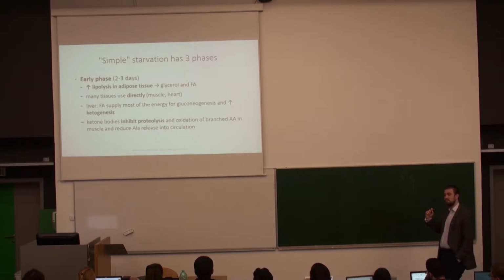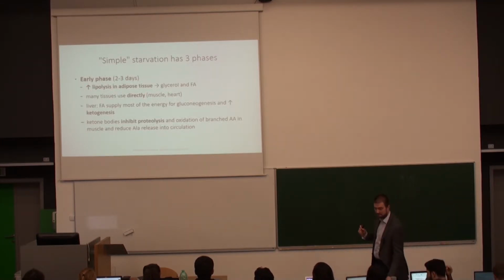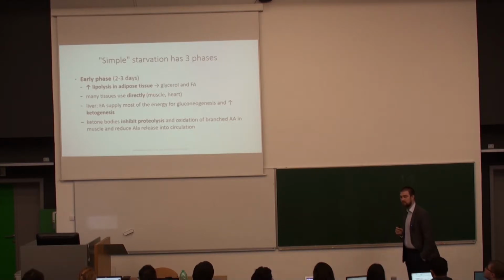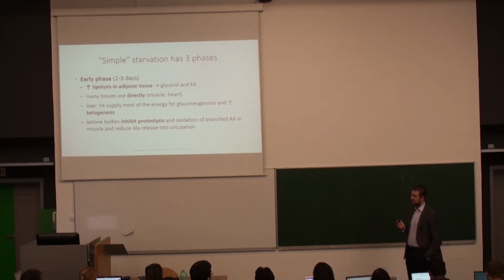Yes? I have a question. So here we said that most of the acetyl-CoA is going to go to ketogenesis. That's because you won't have the oxaloacetate for the Krebs cycle because of the gluconeogenesis? That's one reason. And the second reason is that in the beta oxidation itself, you produce NADH plus FADH2. That means that some amount of energy from fatty acids you release even without the usage of acetyl-CoA. So the first thing is that oxaloacetate is taken to the gluconeogenesis, therefore limiting the capacity of the Krebs cycle.